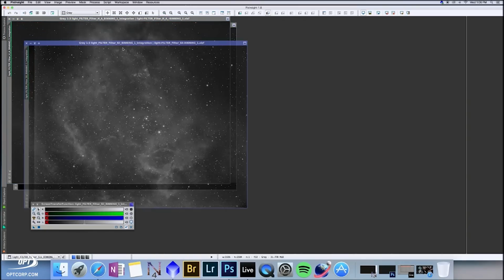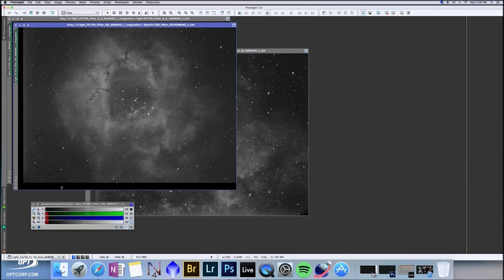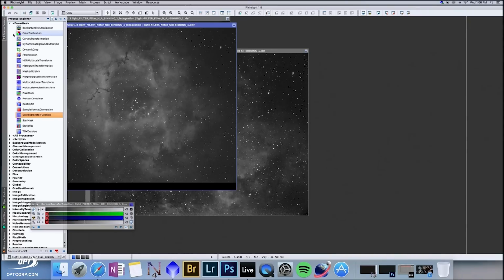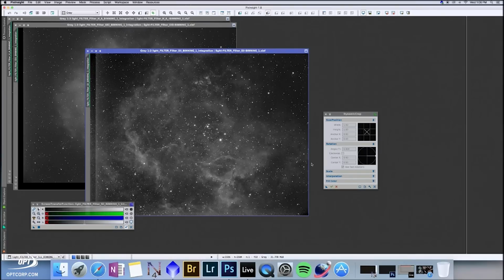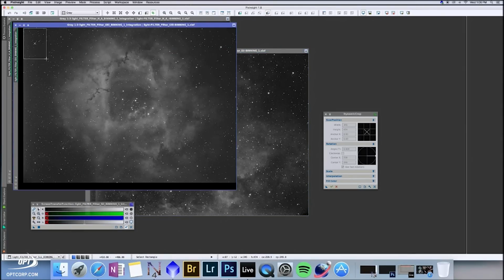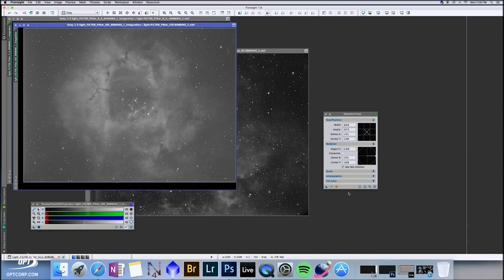Looking at these, you can tell that they're not all exactly the same size. So we need to crop out some of this black in the image so that when we combine the three for a color image, our histograms don't get crazy. We can start there with the dynamic crop tool. The first thing you want to do with this tool is just draw a box around the part of the image you want to keep. Then we can apply this size to the other two images so that they're all the same and we can combine them.